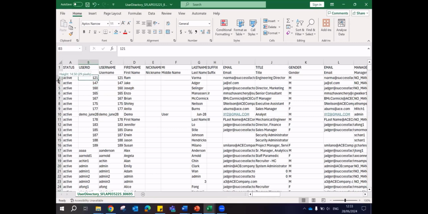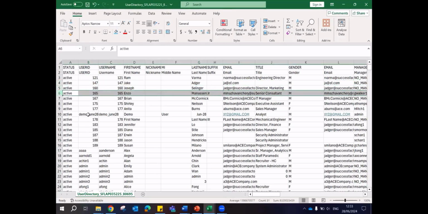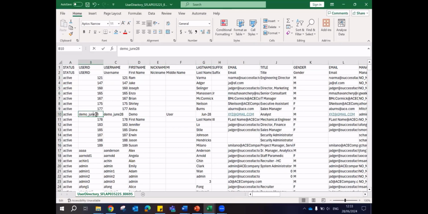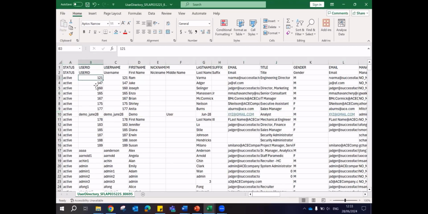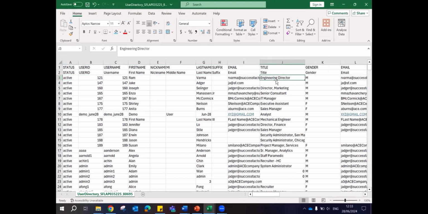Whenever it is processing each record one by one in your file, when it comes to this record, it will identify this is a new user which is not in the database. This is a new user coming for the first time, and that user will be created in the system. The existing users which are already there will not be duplicated, they will be overridden. So against this employee number 121, which is already in the system, this time if you change the title from engineering director to senior engineer director, and upload it, then against the same employee ID 121, the title is updated. But there is no duplicate created. Against the same ID, the title is updated. That's how the file functions.